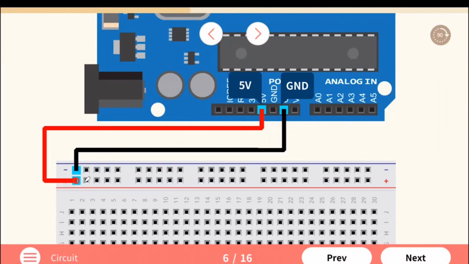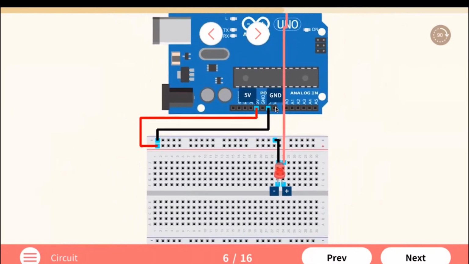Plugging in here, here, or here or there has the same effect. It doesn't really matter, okay? As you can see also, the positive side will be connected to 5 volt, and this is where power is supplied. And the negative side is connected to the ground to complete the circuit. Okay, all right, let's move on.